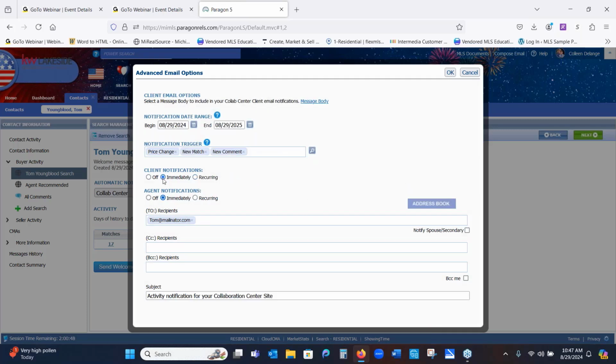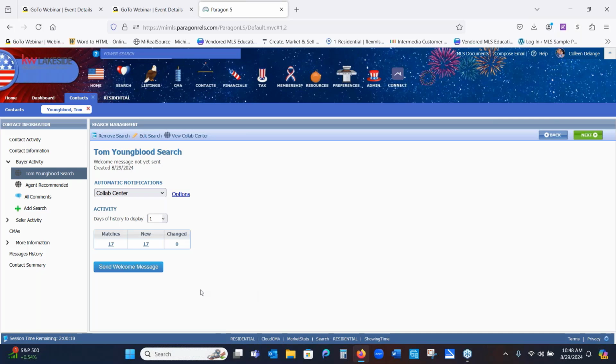Now, for us, quite honestly, at this point where there's no inventory, immediate is probably the best. But maybe you want to set yourself up so you get all your notifications Monday morning at 9 a.m. of everything that went out to your clients. You can do that too. I personally don't like to be CC'd myself. Some people do. I just feel like I get enough email. I don't want every single email that goes out. But if you wanted every single email, you could BCC yourself and you're going to get everything they're getting when they get it.